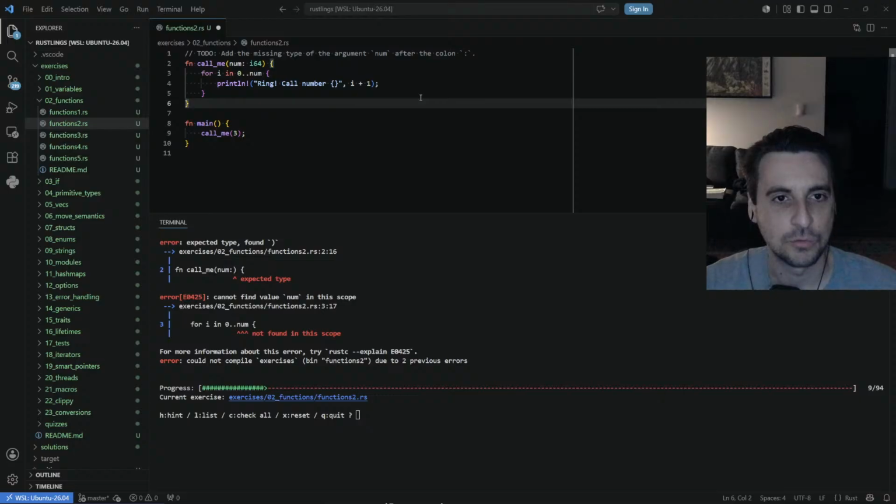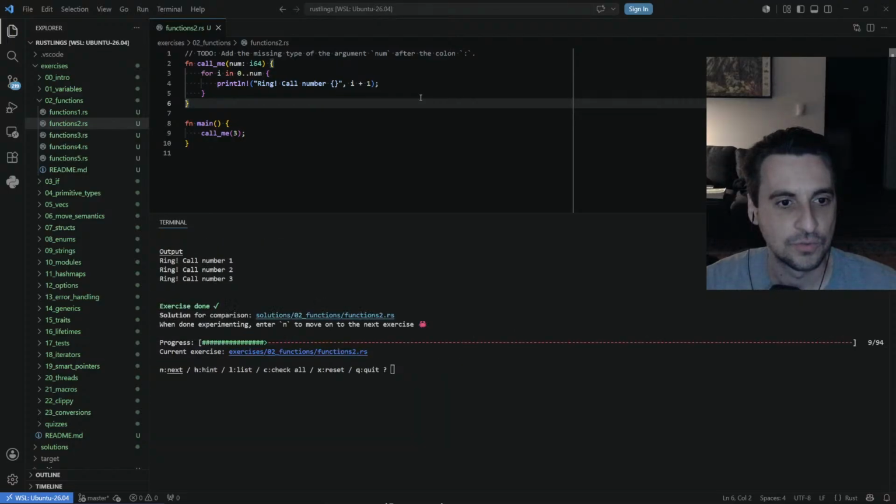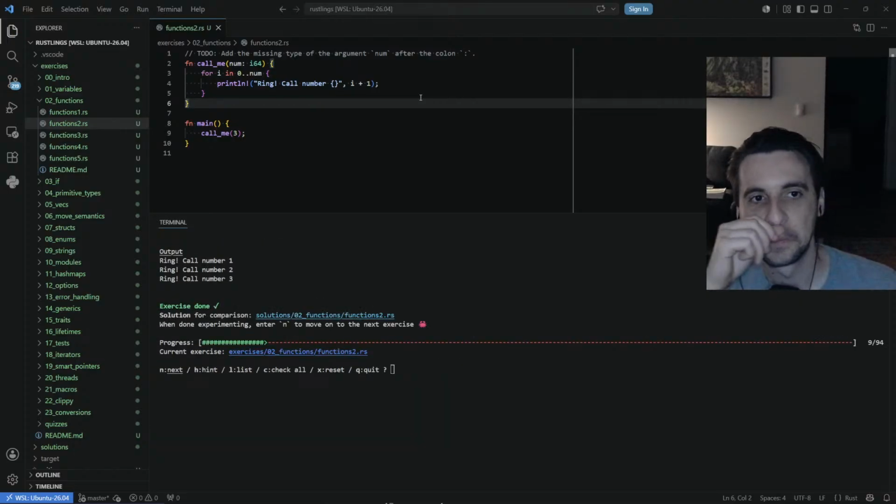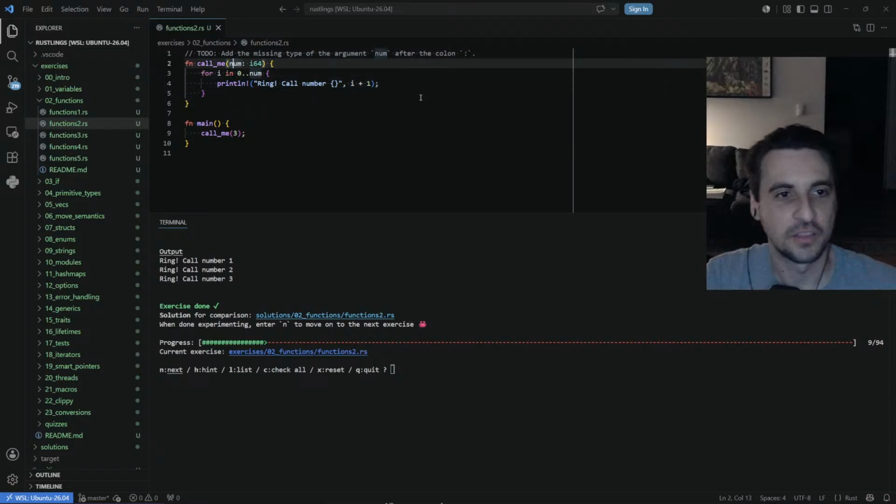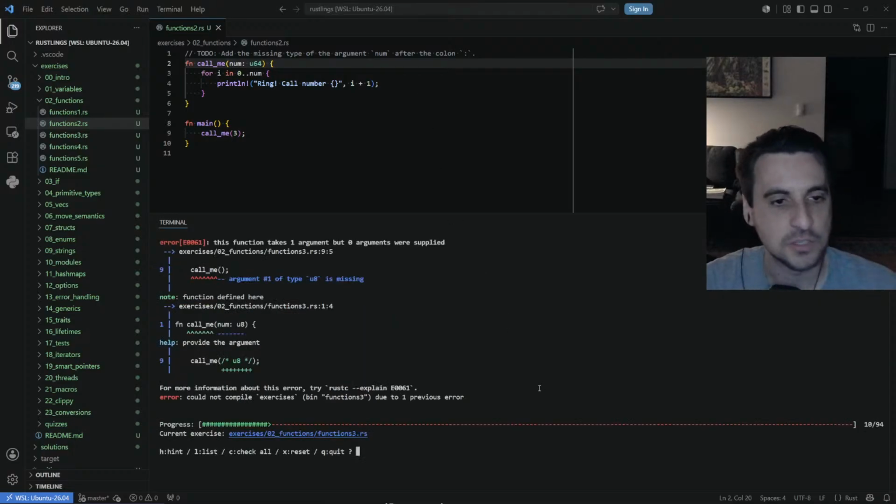I think this is gonna work. Yeah, it works. Although it could have been i32 or it could have been i128 if I wanted to. Oh, no, wait. It could have been u64. Okay, so anything works here. A bit ambiguous.